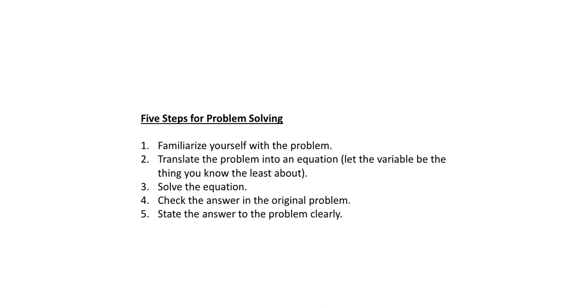One piece of advice I have for this step is to let the variable, x, whatever letter you want to use, be the thing that you know the least about in the problem. There can be a tendency to let the variable be the thing that you're looking for, but that's not always going to make the math the easiest to set up. It's always easiest to set up if you let the variable be the thing that you know the least about and work from there. Once you get an equation established, you want to solve that equation. That's step 3. Once you've solved the equation, you have an answer for x.